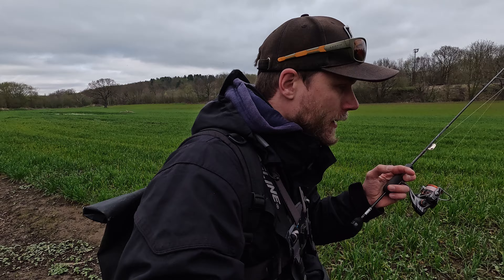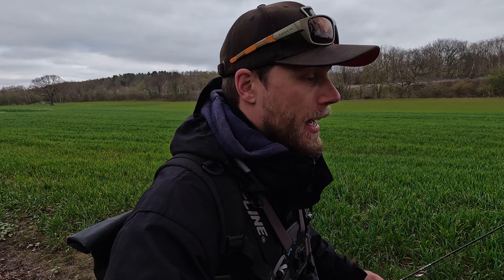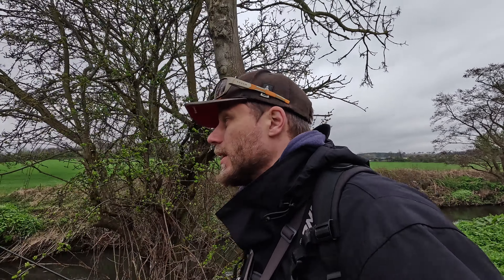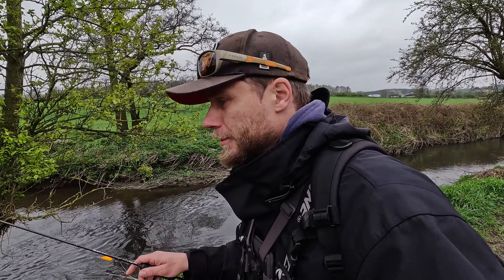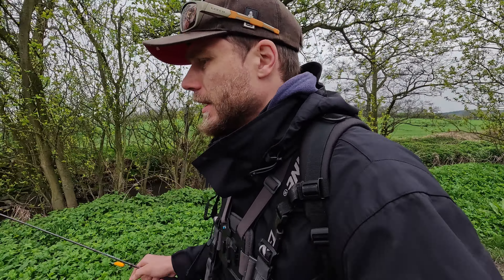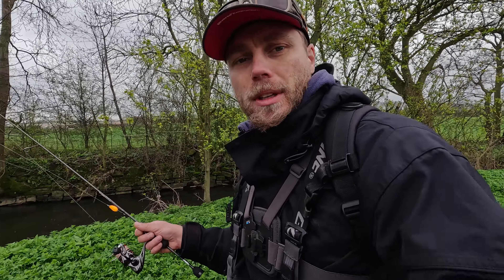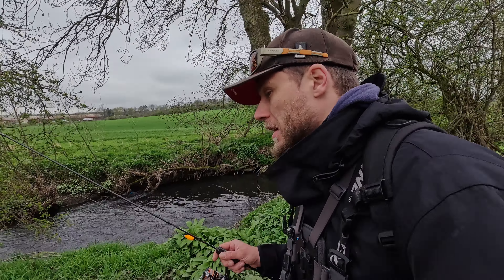What worked today, what didn't - hard to say. I caught on pretty much most of my lures. Happy I caught on soft plastic and with the grub-looking lure from AliExpress. Had takes on spoon which I put much later, and spinners. Minnows - everything. The line is too thin - if you want to use it you can, but I can't recommend it. Not powerful enough unless you have very small trout only.